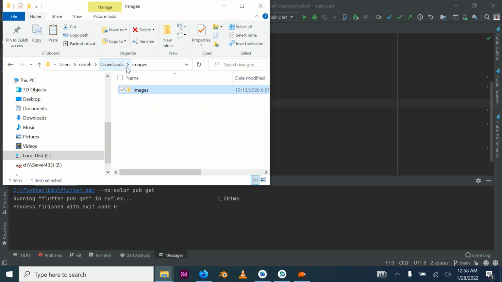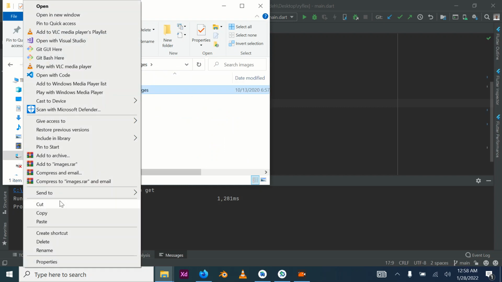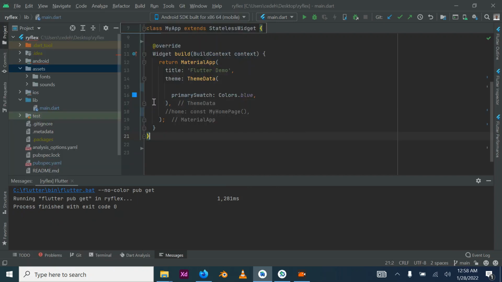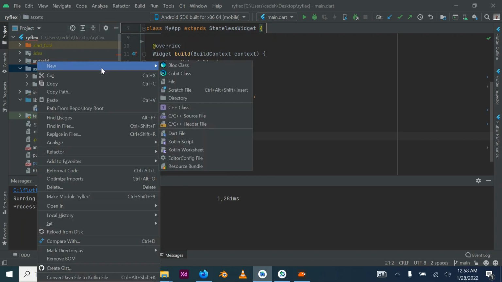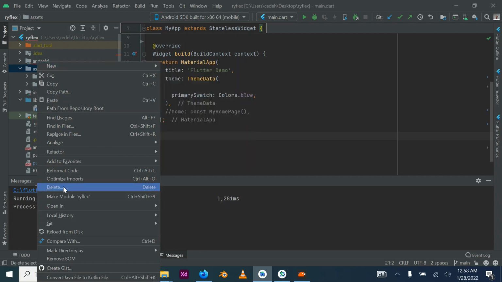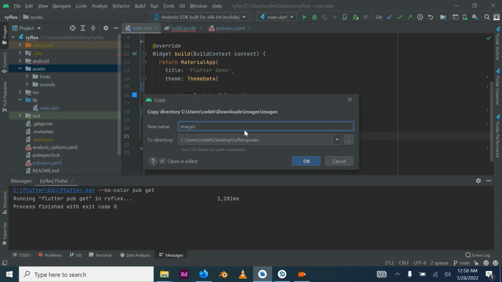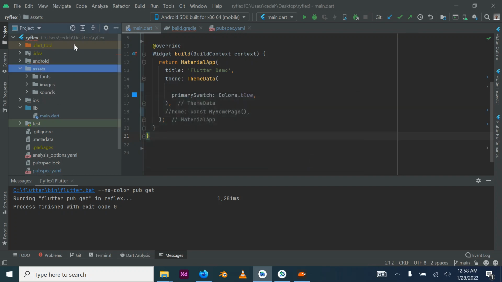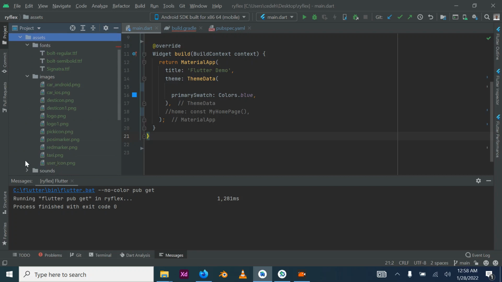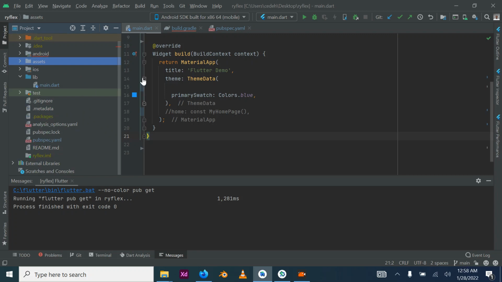So I'm going to copy these images, come over to our assets, and paste them here. So I have this, and I have my sound down here. These are the resources we will be needing for this tutorial.